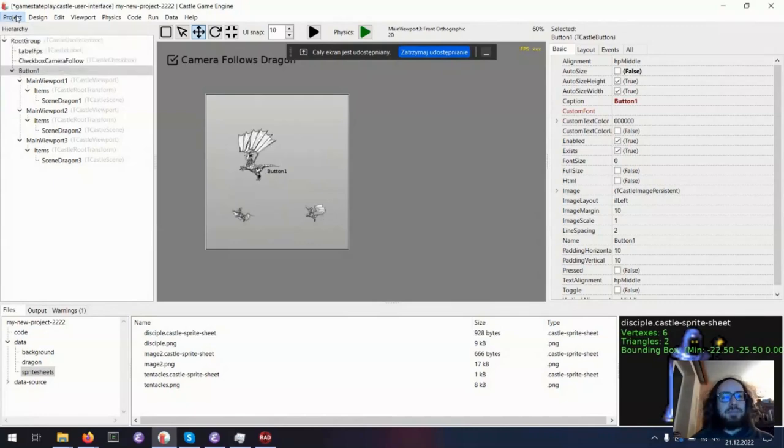Okay, so let's go ahead with the last but kind of big thing that I wanted to show during this presentation. This is kind of special because this is an announcement of this feature, actually. I haven't announced it before. I was working on it intensively right before this presentation.